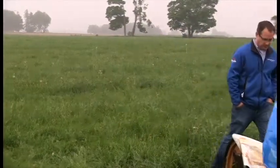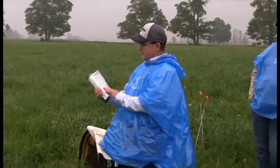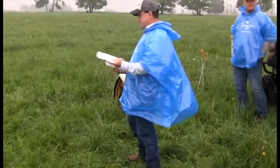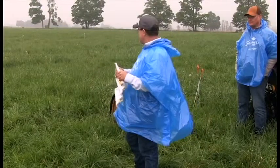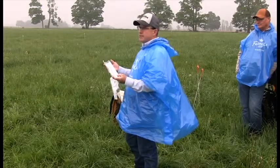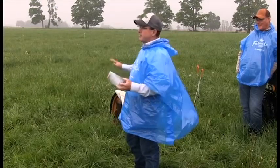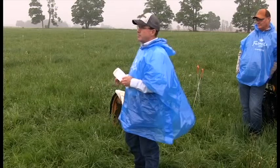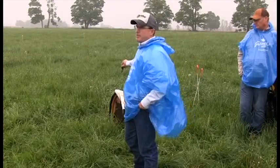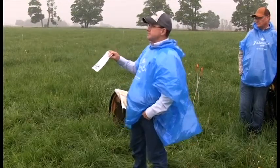Thank you, Adam. I suppose everybody that still has their orange bag — I think there's a few of you I see up there — we have this Crystalix pamphlet. Mine's gotten wet just because of the rain today, but this is a really good little pamphlet that helps tell the story I'm going to tell today. Crystalix is a product that's been sold in Canada by Master Feeds here in Ontario for about 30 years. We refer to it as a block, even though it comes in a barrel or a tub. This product here is not really what I'd call a true Crystalix product, but it has Crystalix in it — and Crystalix is what we call a low moisture molasses block.